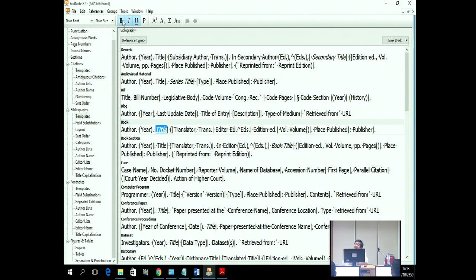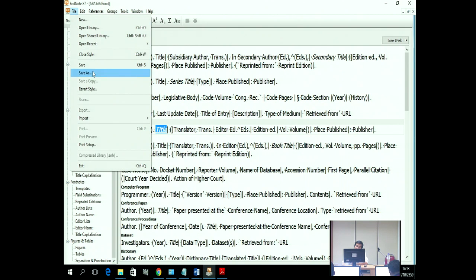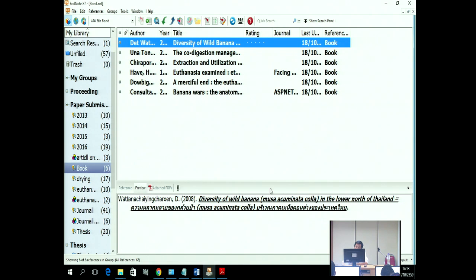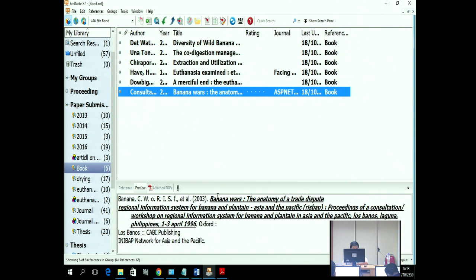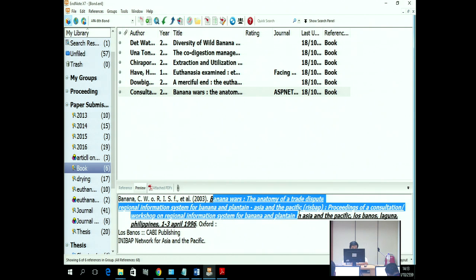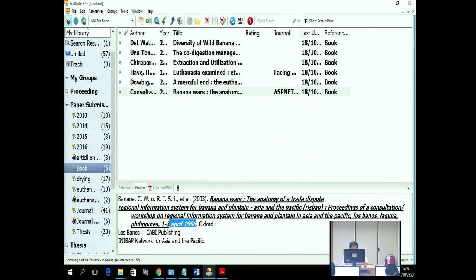Do you want me to repeat again? Then save it and see the results. Do you look at that? It's bold. I'll repeat again. From book, I need the titles to be underlined, and not only italic, I need bold.